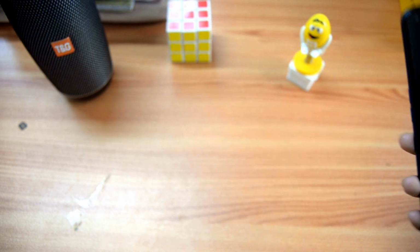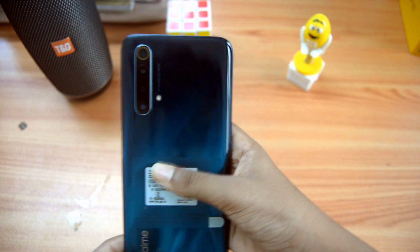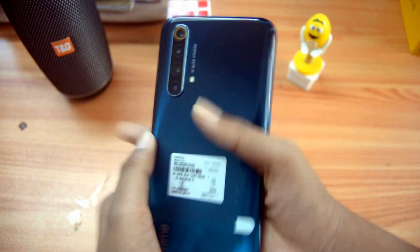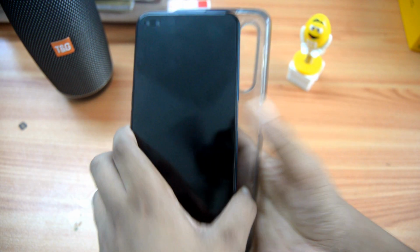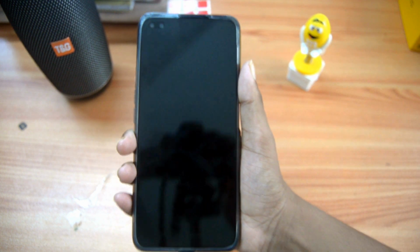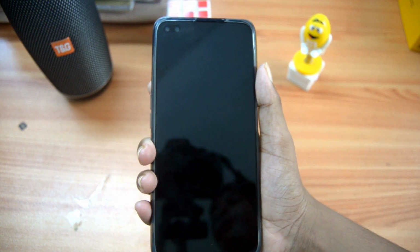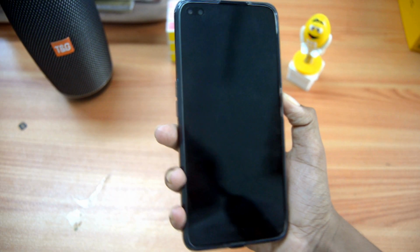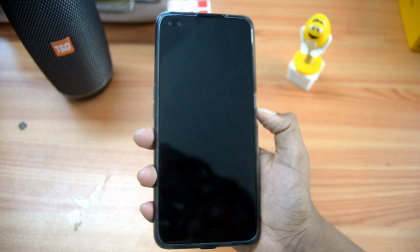The color that I ordered is Glacier Blue. I really love this color. It has a nice touch to it and I love the feel when I hold this device. Let's check the feeling that we get when we put our TPU case. The feel is more better when we put the case. So guys, please make sure you put the case, it's better and it'll protect your screen and obviously your phone. So let's power on this big boy.